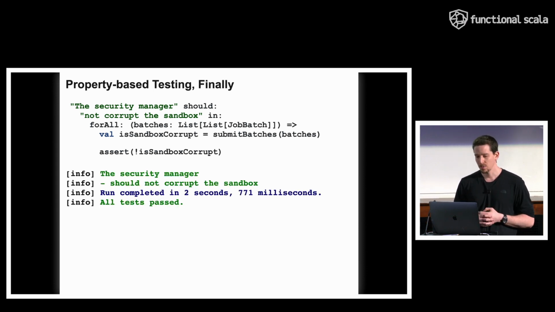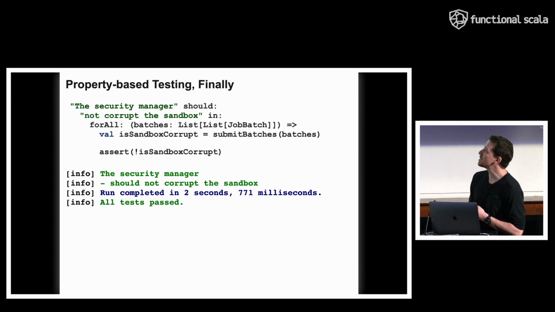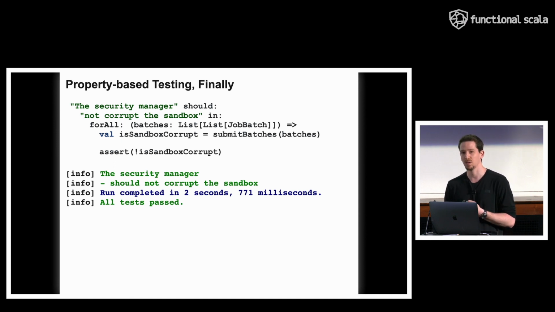And so, if you run it, we finally get green, but it's not the right kind of green. What we just proved is that this property holds for our system, but we know that there is a bug. This property shouldn't be holding, and this should be red in some way. So this is actually a failure. The property didn't manage to reveal the bug, so it's not as magical as we hoped it to be.